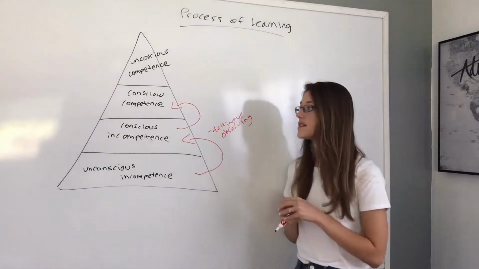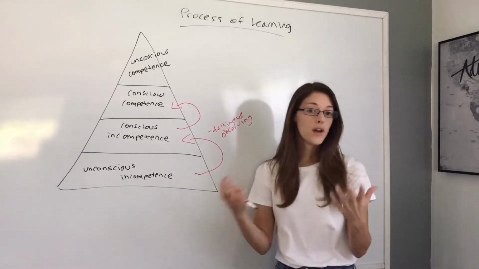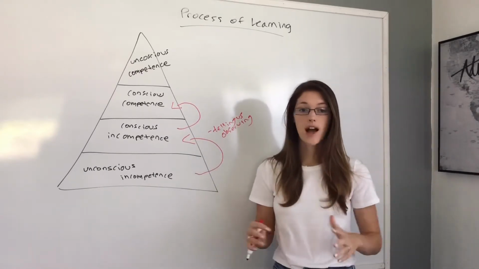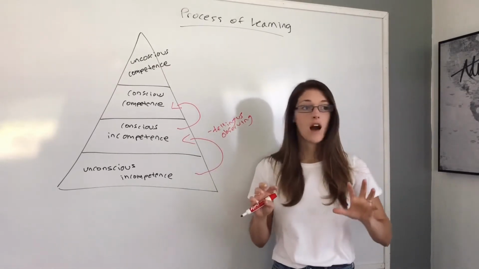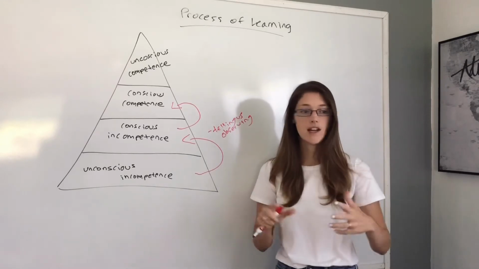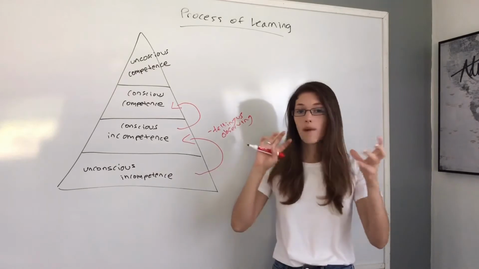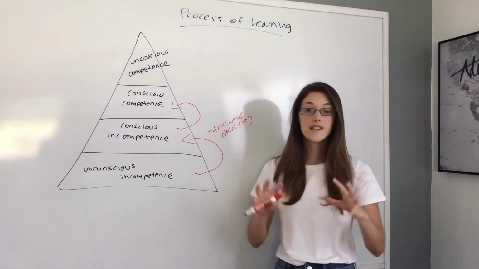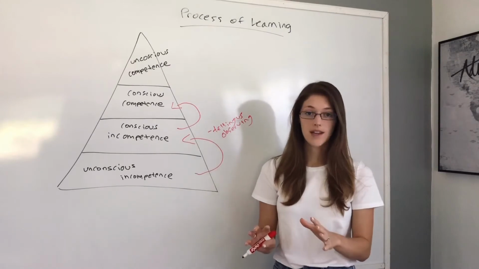Eventually we get to there, and then we move up to conscious competence. Think of this as when we were first starting to drive a car. We are aware that we are learning. We are aware that we are trying. We're getting in the car, thinking about putting on the seatbelt, checking the mirrors, looking at our surroundings to see, okay, where's the trash can? I need to back up this way. I need to put the car in gear. I'm thinking about all of the laws of the road, all these things. I'm very aware that I am learning and that I am practicing, okay?